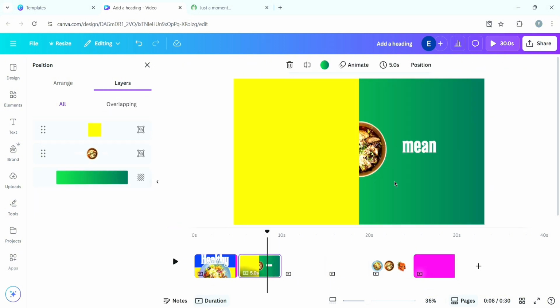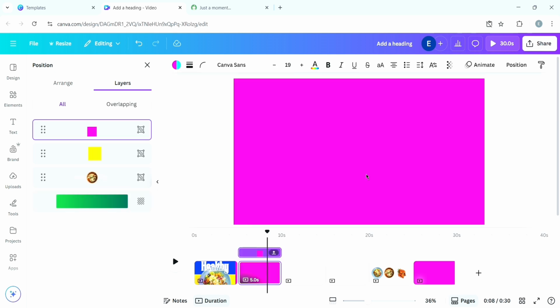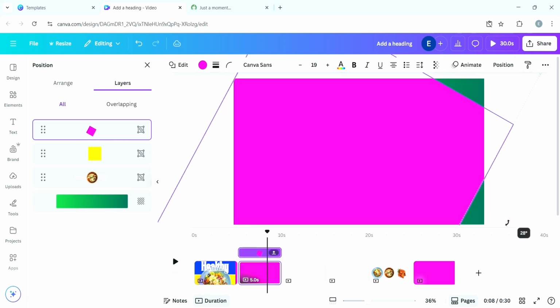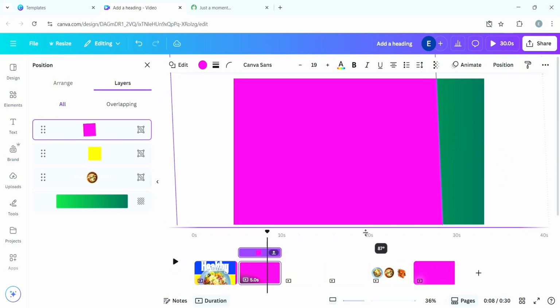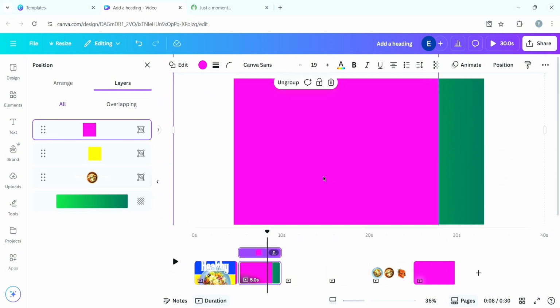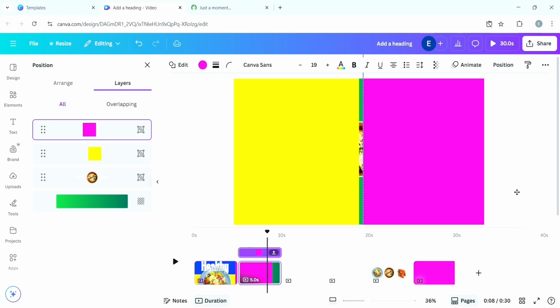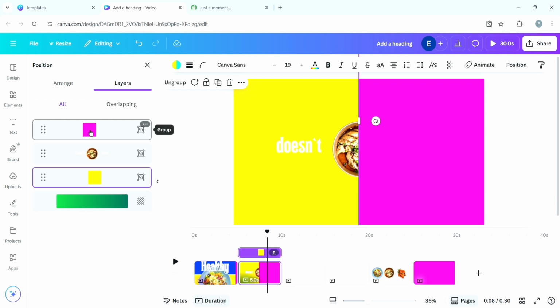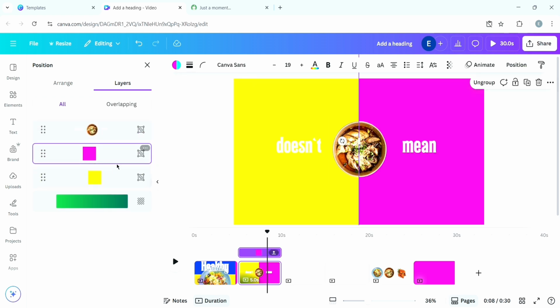Go to page 2 and you paste it here as well. Then you rotate it clockwise this time 90 degrees and move it to the right hand side. Make sure it ends where the yellow one ends. Then go ahead to layers and you want to move it behind the plate of food. Move the pink one as well behind the plate like this.